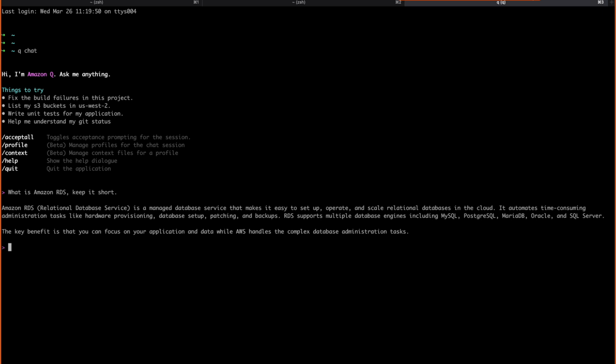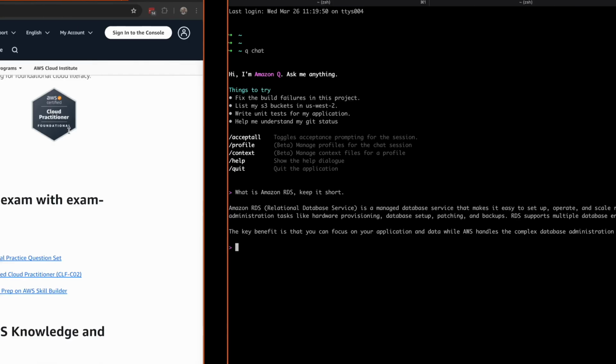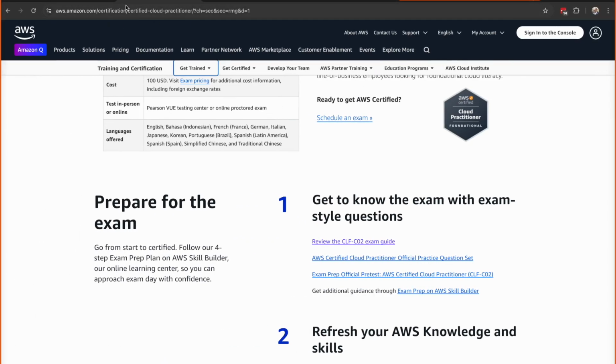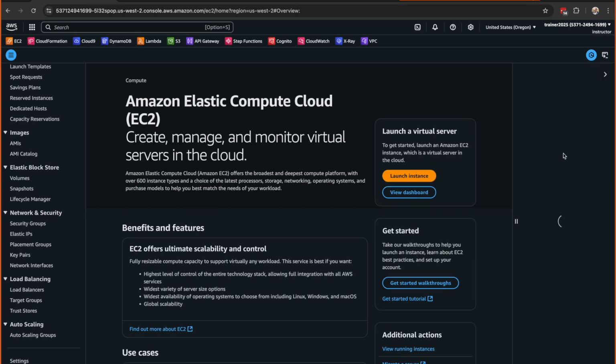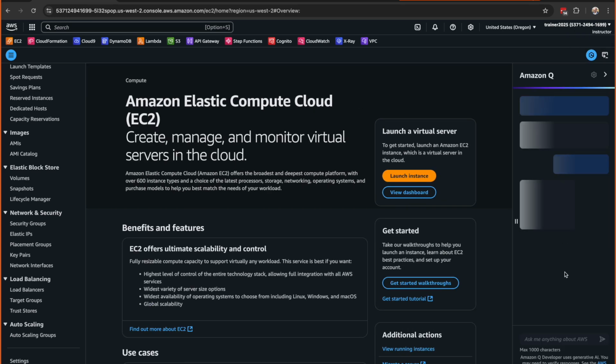So personally, whenever I'm studying and I'm getting stuck and I need a quick answer, Amazon Q Developer is the best one. You can install it on your own machine, on Linux, Mac, or even Windows, and then run it on the terminal and ask it questions. Amazon Q Developer is also available on the documentation page and even on your management console as well. This is Amazon Q Developer, where you can ask it questions about anything related to AWS, especially if you get stuck and you don't even know where to go from there.